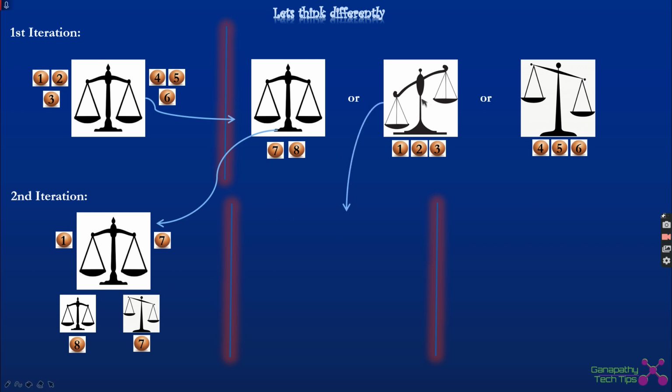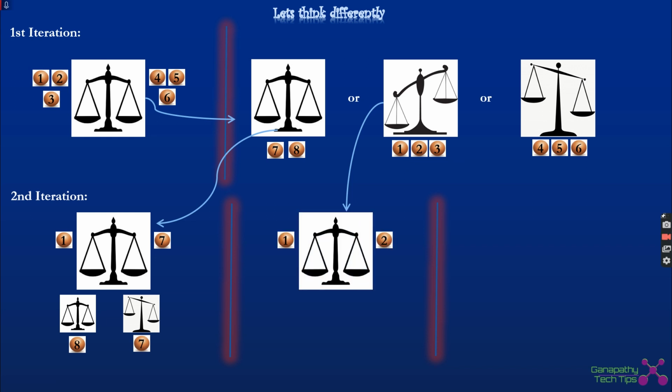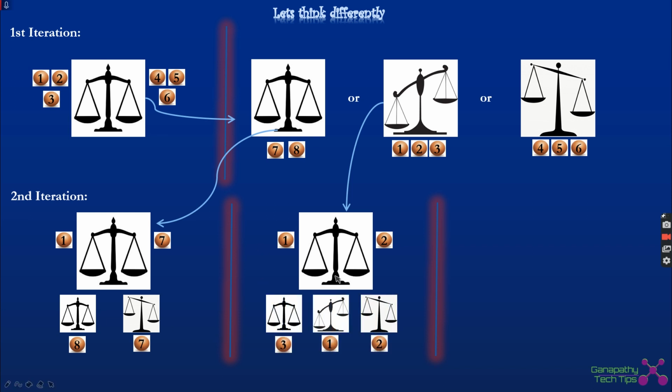Now let's take the second scenario where we need to identify either 1 or 2 or 3 is going to weigh higher. In this case, I am taking 2 balls out of this existing 3 balls and I am placing it on the weighing balance. What are all the 3 possible outcomes it will provide? Either it will balance the same. In this case, if it is going to balance the same, I can understand that the 3rd ball is going to be weighing higher for me, or else it goes down on the left side. In that case, the first ball is going to be weighing higher, or it goes down on the right side, the second ball is going to weigh higher.